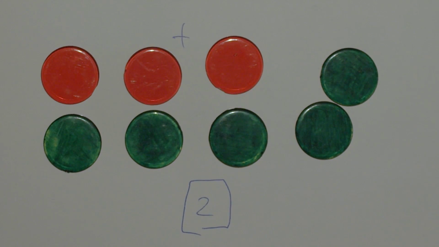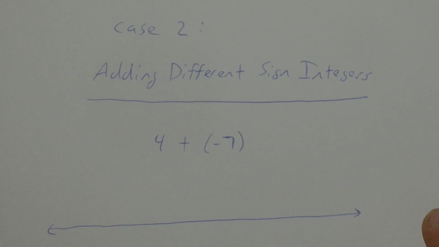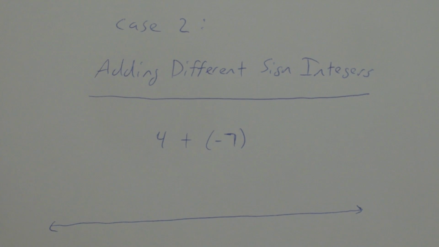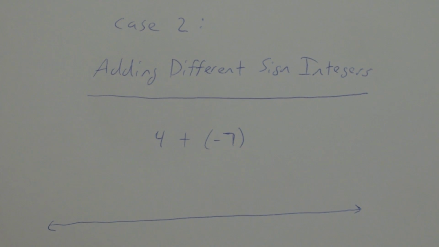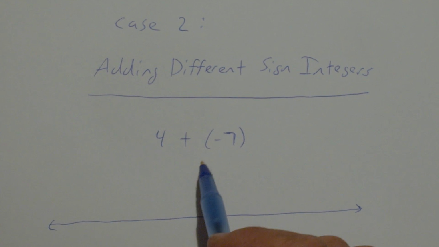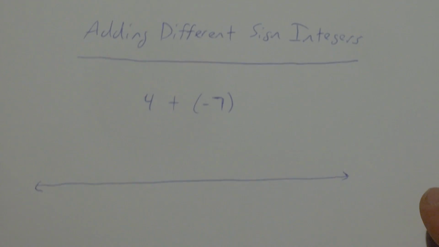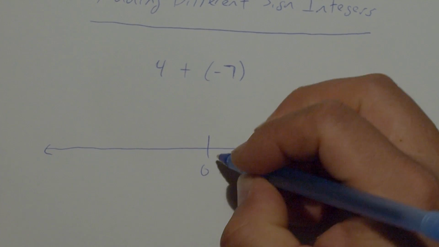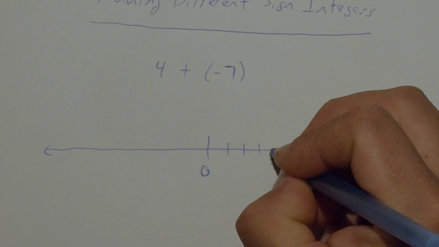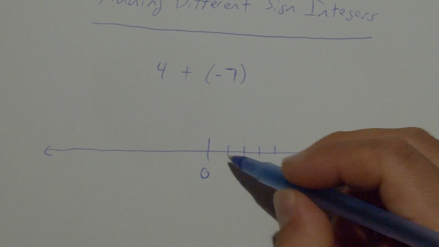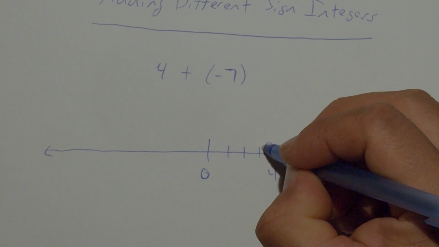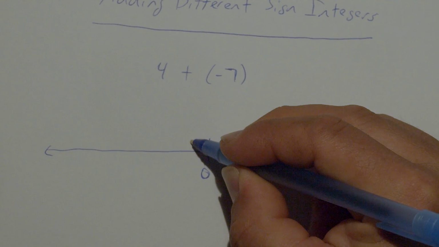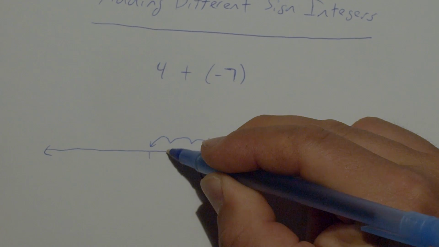just like we expected. And let's see here, one more problem just so we can be on the same page. So this time it's a positive 4, and then we're subtracting 7 or adding negative 7 to it. Again, this is still case 2 because this is positive, and we're adding a negative. Signs are different. So here's 0, and then we go 1, 2, 3, 4. So this is like you depositing $4 in your account and then spending 7. 1, 2, 3, 4, 5, 6, and 7. It's going to take us over there.